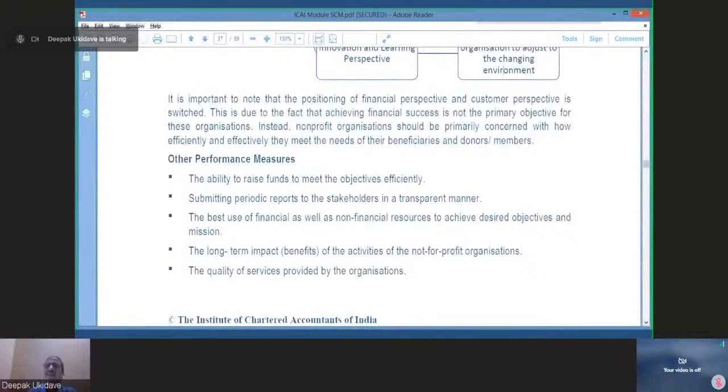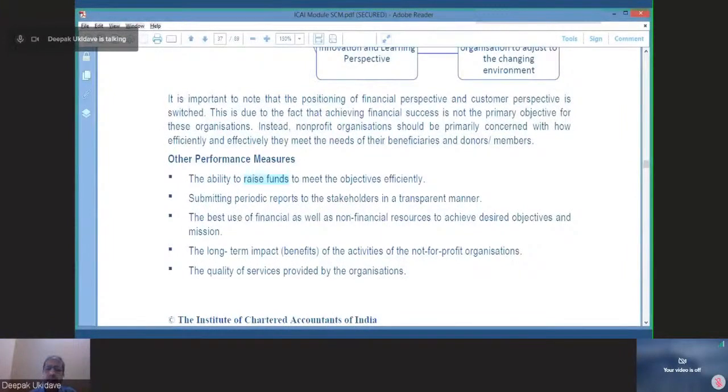Fundraising. A school or even a charitable organization sometimes organizes musical concerts and shows, whereby they invite celebrities and top-notch people from industry, and do something for the benefit of those people who can purchase the tickets and sponsor. The amount collected from these patrons, from viewers, the general public like you and me who watch these shows online or otherwise, we purchase the tickets and this money goes for the right cause. So, ability to raise the funds to meet the objectives efficiently. How fast can you raise the funds?